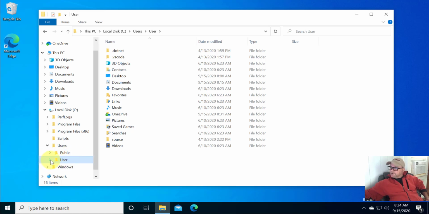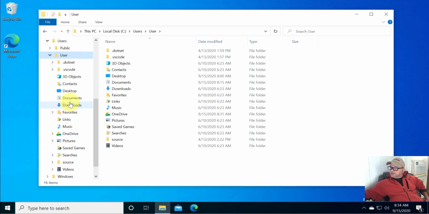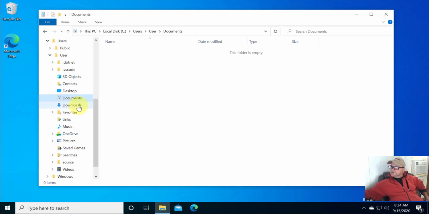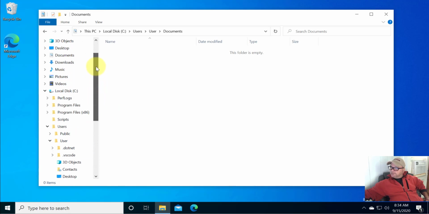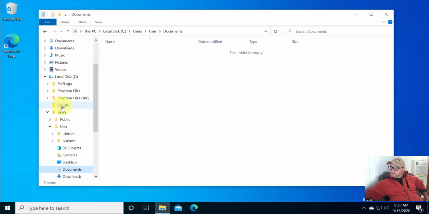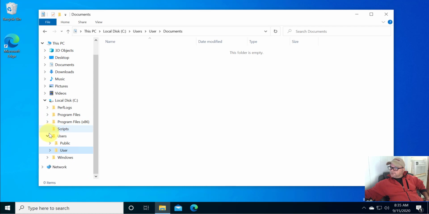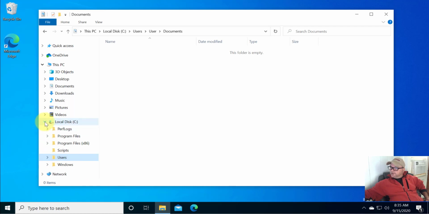And then in here we can go all the way down, but you see how many clicks I have to do to get to this Documents folder here. This is why they make these little shortcuts up top here, because they don't really want you having to deal with going deep into all these folders to get to where you're going.